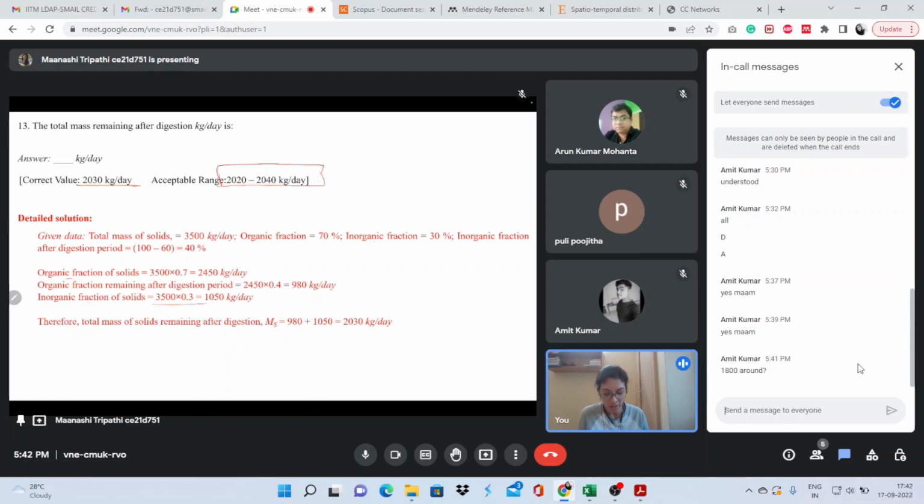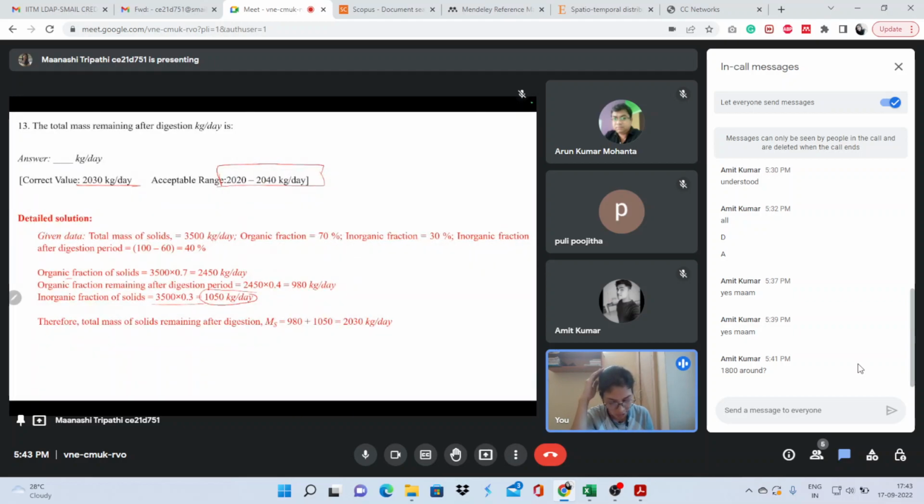Total mass, see, nothing will happen to inorganic. Inorganic will remain as it is. Whatever inorganic portion is there, it will come around after in the sludge. If anything is happening, that will happen only to the organic fraction. That too, in the organic fraction, some will form water and gas, and they will go away. The leftover organic fraction will constitute sludge, and all of the inorganic fraction will be there in the sludge. That is why this value will be there as it is, and there are changes only in these values.